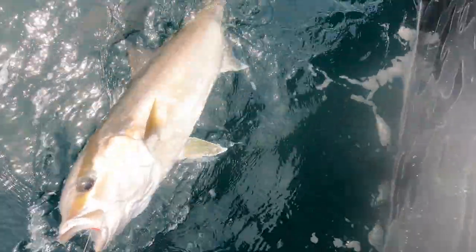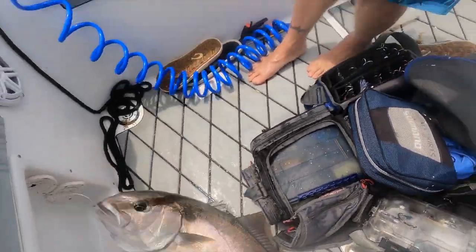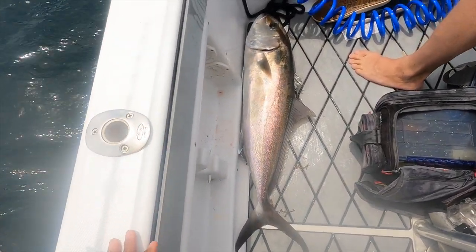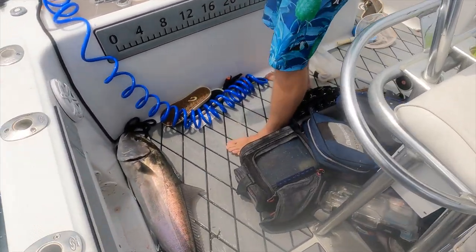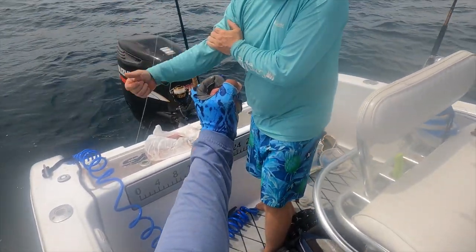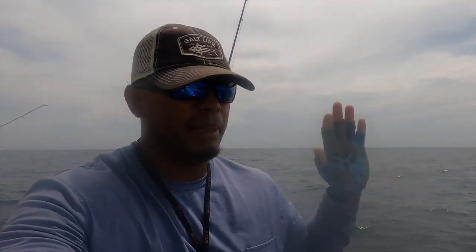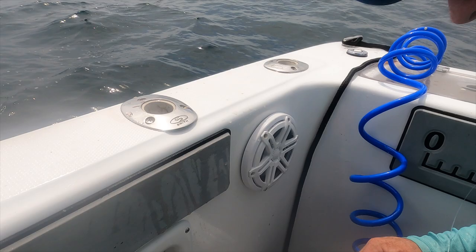Oh, the top water, baby. Got it. Let's go, guys. Let's go on the top water, guys. That is looking like a keeper. Smashed into the top water. Guys, this is what we're after. Crazy. Back to back hits on the top water. Show him, Mike. I don't even know if I can pick this up.